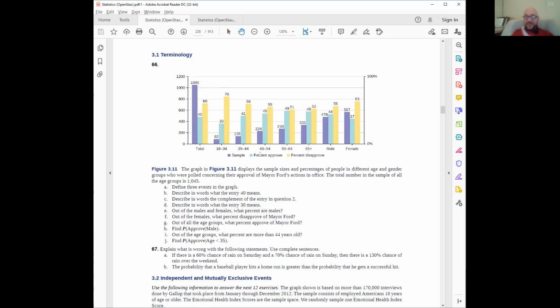Before I get into those reasons, let me just say, the biggest and most egregious problem with this chart is that they have put percentages and totals in the same chart. That is ridiculous. Don't do that. The reason not to do that is multifaceted, but firstly, let's look at this cluster right here, the 18 to 34 cluster. Here we have 82, the bar for 82 is significantly shorter than the bar for 30. That's stupid. Don't do that.